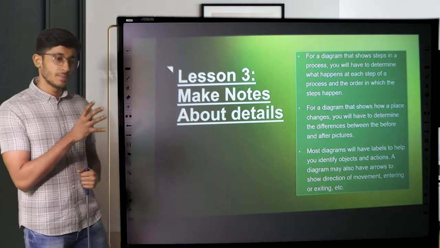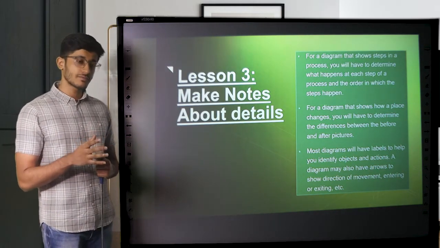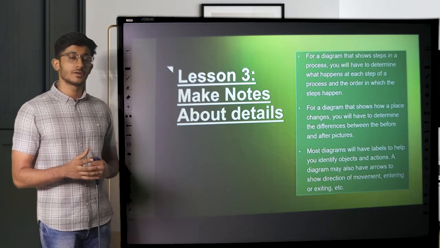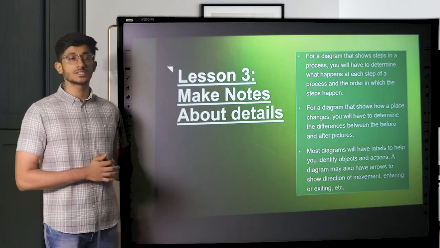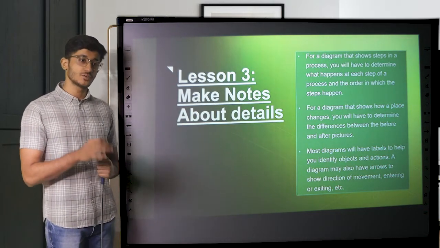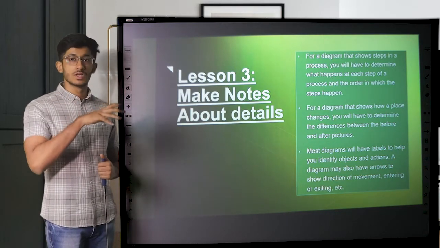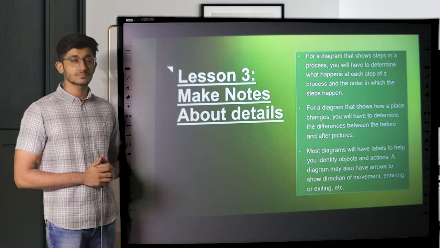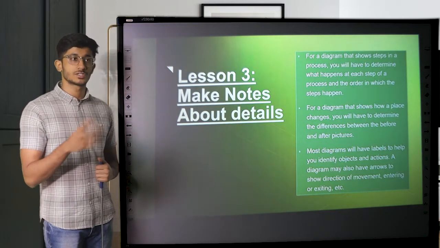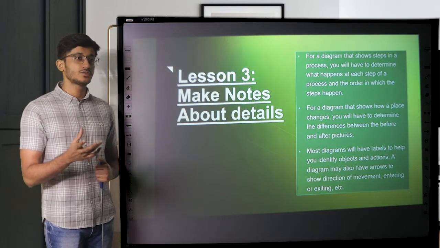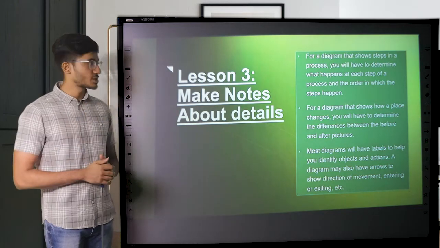So making notes will be different in the sense that, for example, for the process diagram where they have given you steps of a particular process, for example, the raisin production one, there you will basically have to note down details for each step in order to be able to explain those steps. But in the case where you have the before and after shots of a particular place, you have to basically compare how it has changed from the past picture.